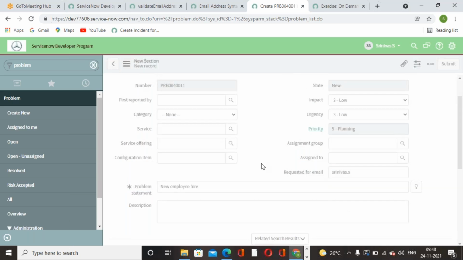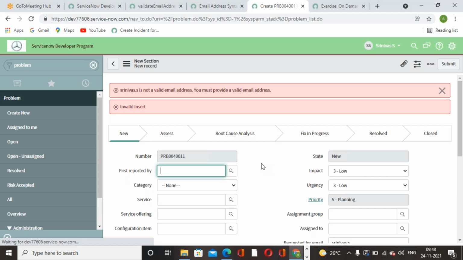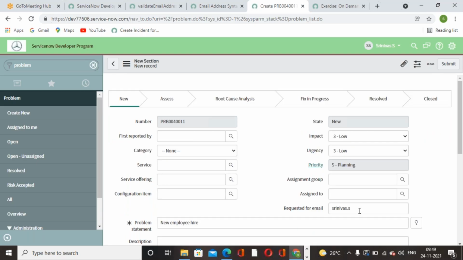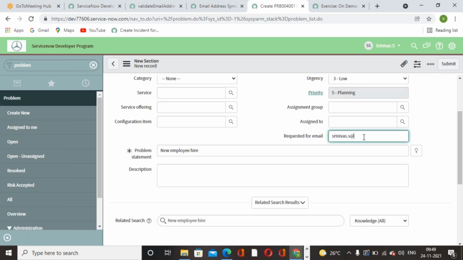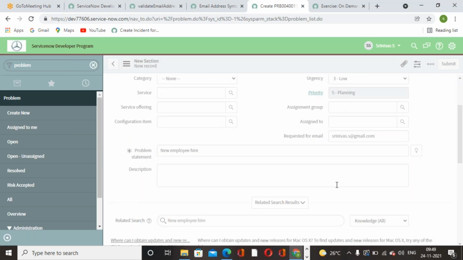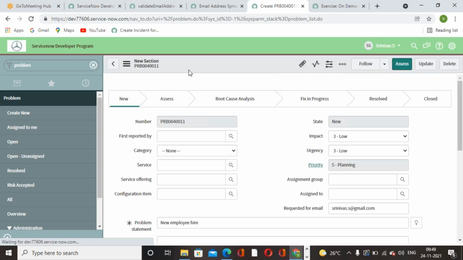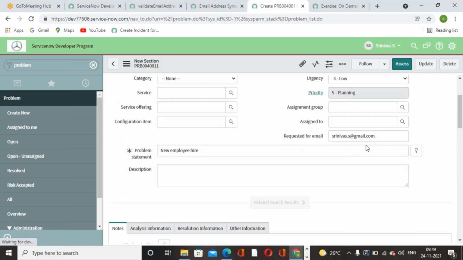Let me save it. Srinivas is not a valid email address. You must provide a valid email address, which should be followed by @domain.com, gmail.com, or any other domain.com. Now the system will be able to add the address.